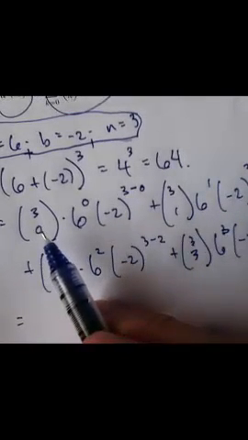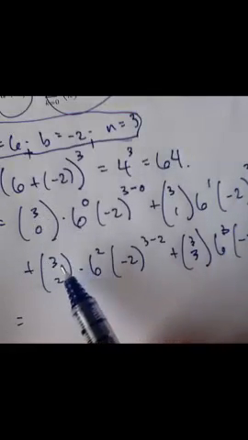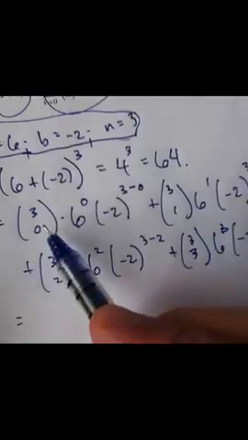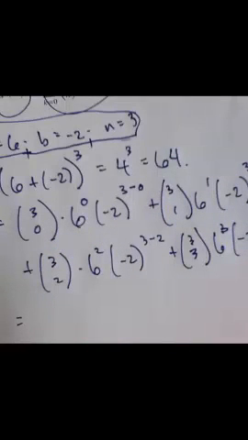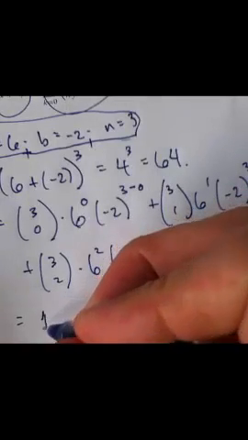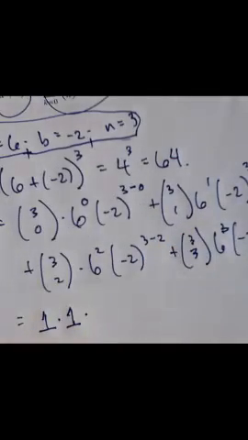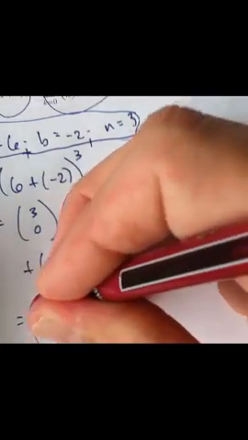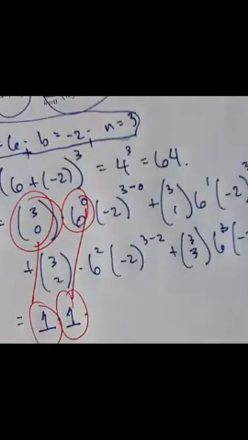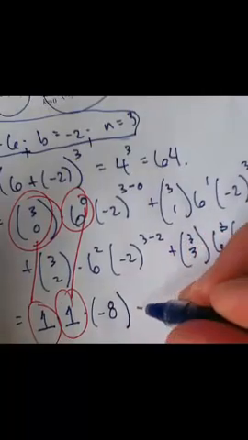Of course, I can work this out using the formula for 3 choose 0 with the factorials and all that, but if there are simple numbers like this, I don't really have to. I know that there's only one way to choose no things from 3 things. There's only one way to do nothing when you have several things to do. You just sit there and do nothing. Actually, that's not true. I figured out all kinds of ways to do nothing, but that's another story. 6 raised to the 0th power, of course, is 1. And -2 to the 3 minus 0 is -2 to the third, which is -8.